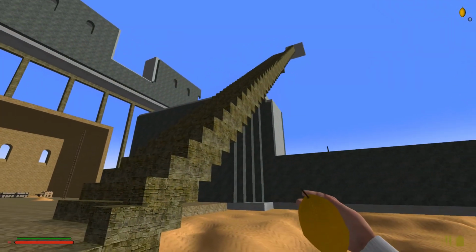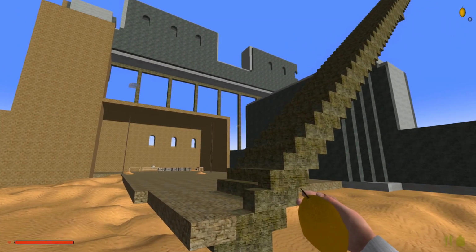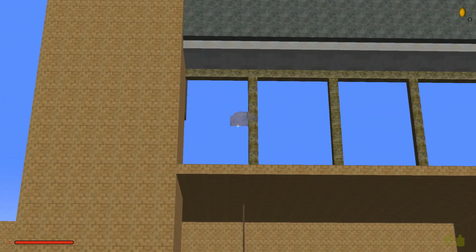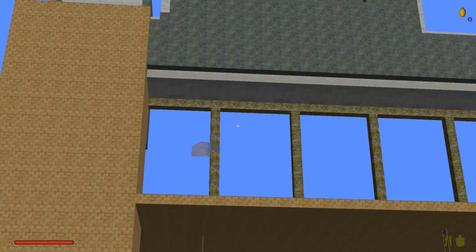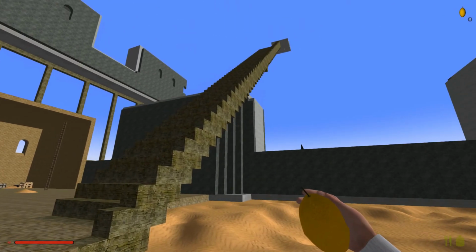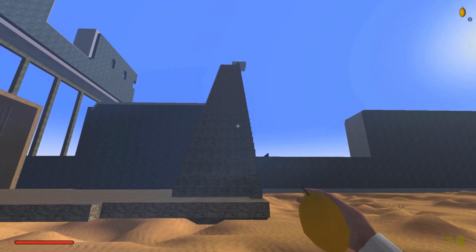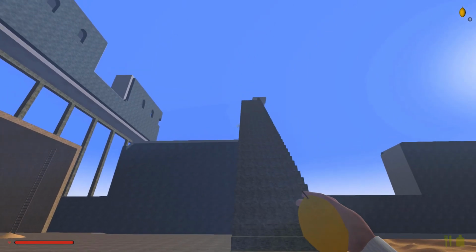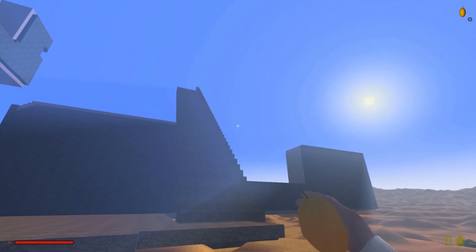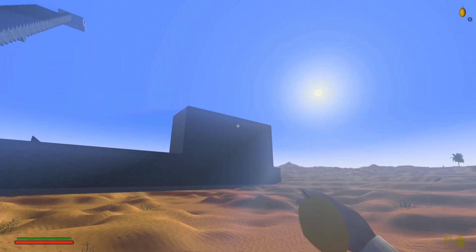Maybe I could look at it from over here. Okay, there we go. And yes, we still have the levitating water, but that's going to be encased inside a wall, so we're not going to see it. I'm thinking of having a pyramid-y theme, so that the sandstone slopes down on this side, and it slopes down on that side.